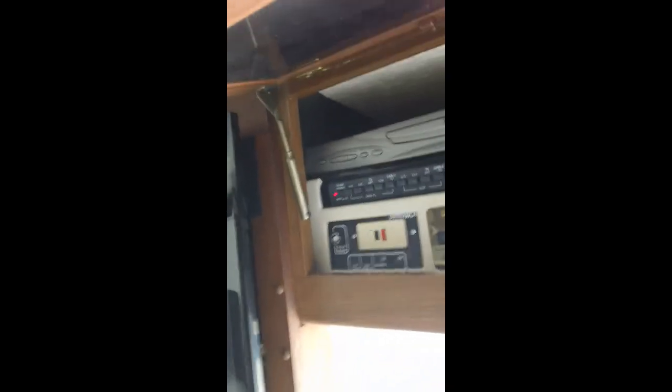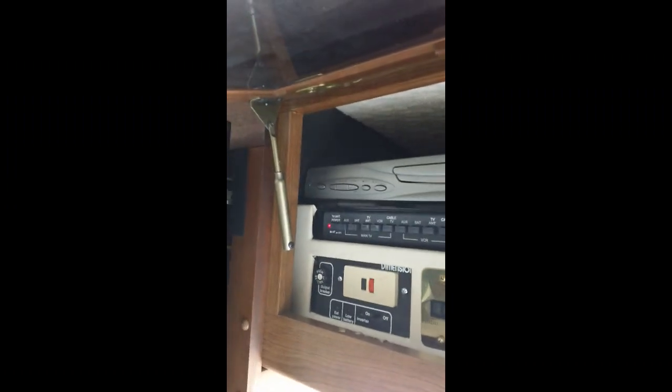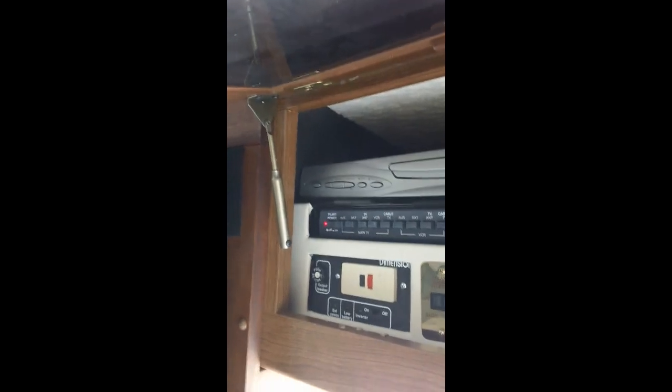Okay, John, this is basically what it looks like on the outside here. I've got this door open on the cabinet. Now, right inside the cabinet, as you can see, up in that corner, there are your screws for that fascia that's on the front of your TV pod.